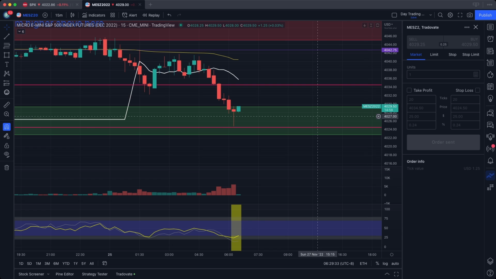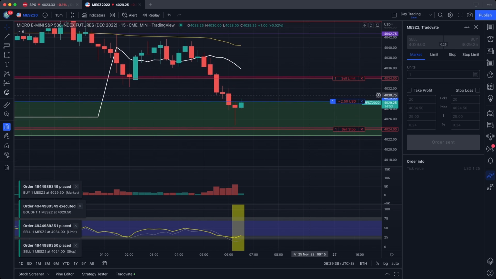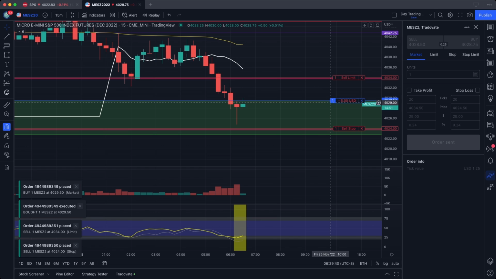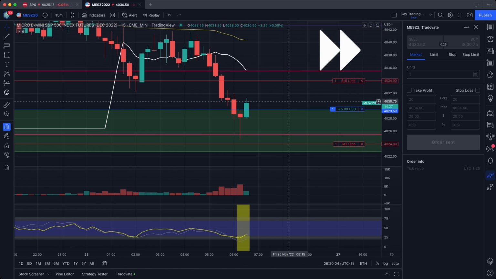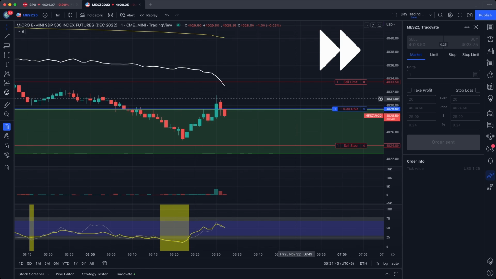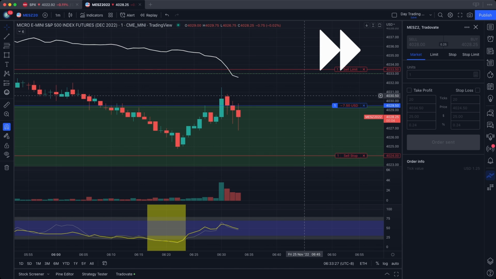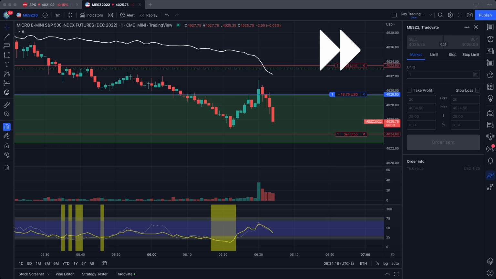I think I'm just going to go long here. And then I'm going to see if we can bounce out of this demand zone. Like I said earlier, today is going to be a lot of chop, so I'll be speeding up most of the trading session. However, you still will hear my live commentary whenever I do something like change my take profit or stop loss, or I just say something insightful.